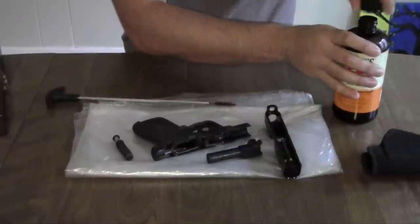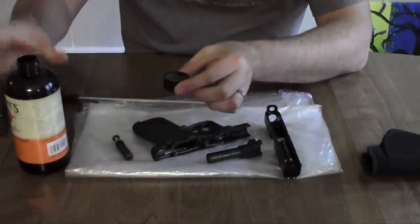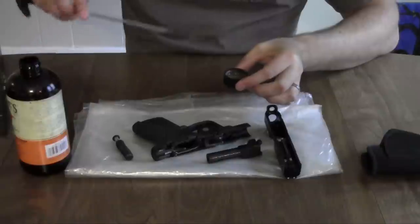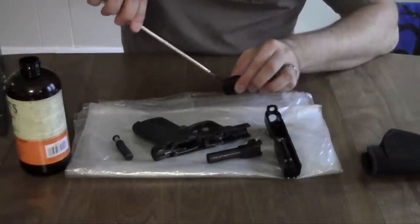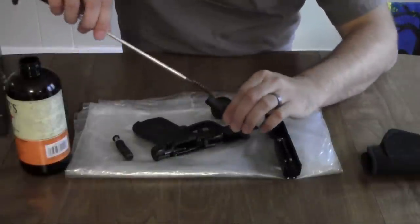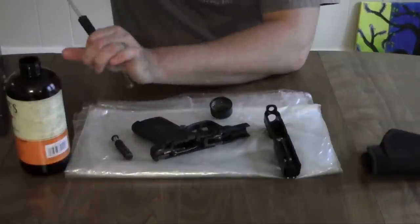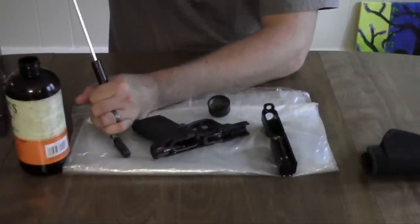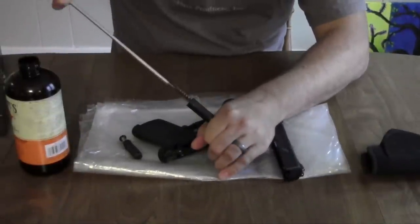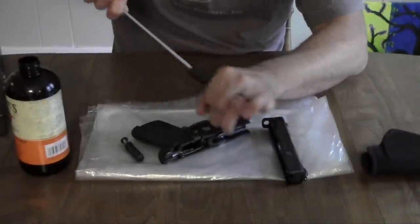Then I'm going to pour just a little bit of this into the lid because I don't want to dip my brush into the container, otherwise I get dirt and everything inside there. And I want to keep this stuff clean. So I just dip it in there. Then I take my barrel and slide it in. You basically go in and out just a little bit. Get that solvent in there to clean any gunk out that you might have in your barrel.